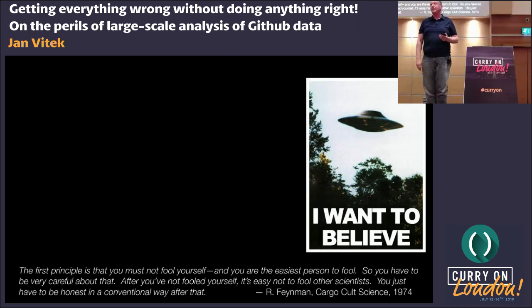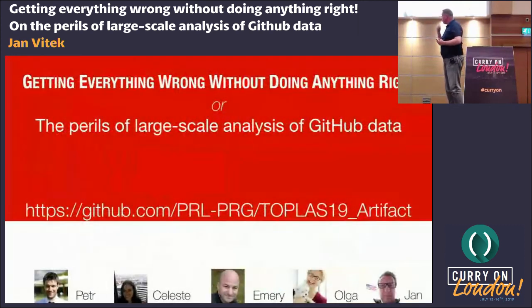So, the status of our work is it got accepted to TOPLAS, which is nice. So it will at least appear. I don't think many people in the software engineering community will read it. And I'm guaranteeing you that the number of citations will be one order of magnitude less than the original. But at least it's out there. The truth is out there. So, voila. And there's an artifact. You can redo anything we did. The paper is fully reproducible. Thank you very much.